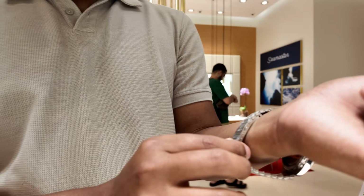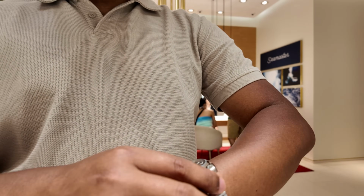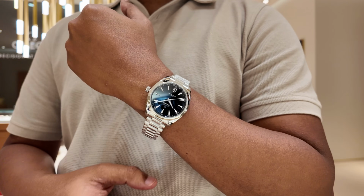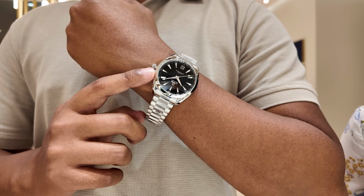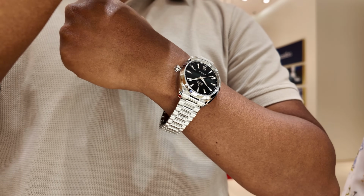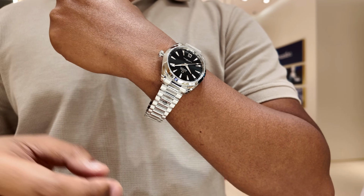I know Vacheron, even though it's a completely different brand and a completely different level, their Overseas model has a butterfly style bracelet as well, and their quick relief is on both sides of the bracelet, so it looks more symmetrical, more even, more proper.